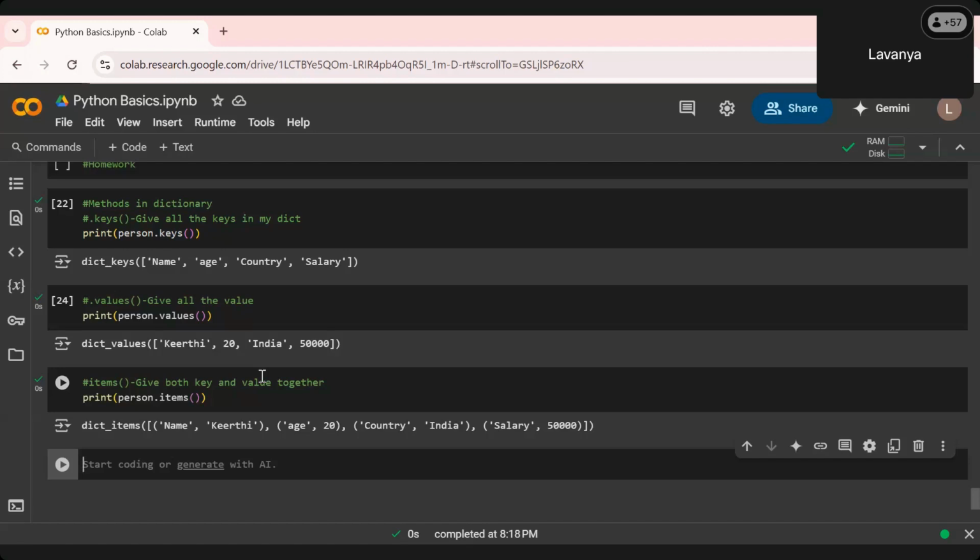Ma'am, can I do undo? Undo is not present in dictionary, Swaroop. Undo is not there. Okay, what are you trying to say, Srinivasa? Instead of age, DOB.